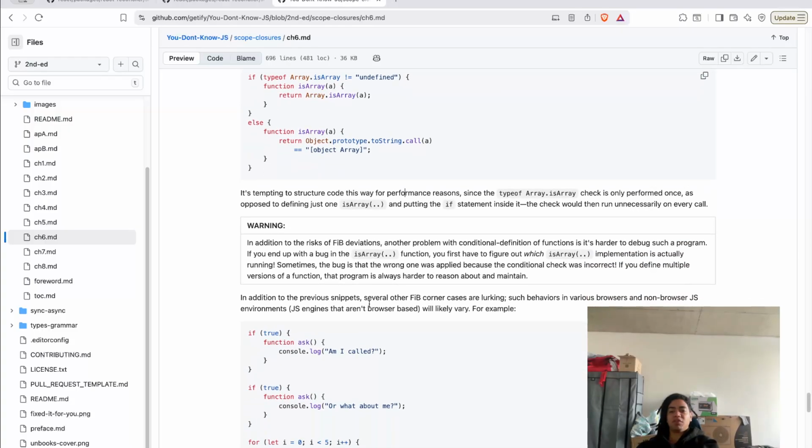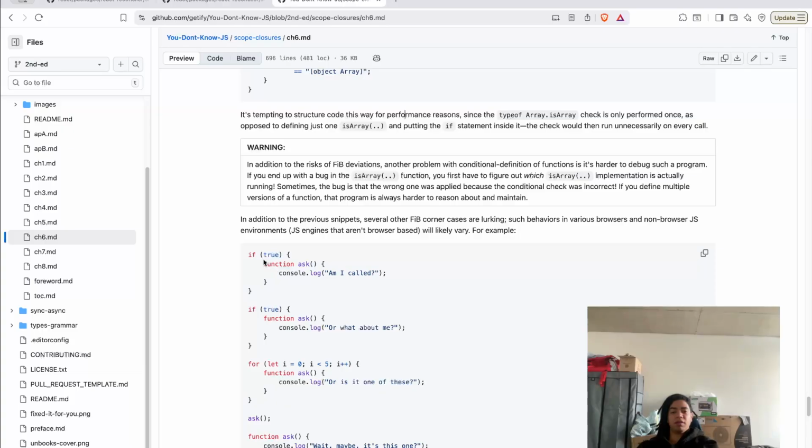In addition to the previous snippets, several other function-in-block corner cases are lurking. Such behavior in various browsers and non-browser JavaScript environments, JavaScript engines that aren't browser-based, will likely vary.